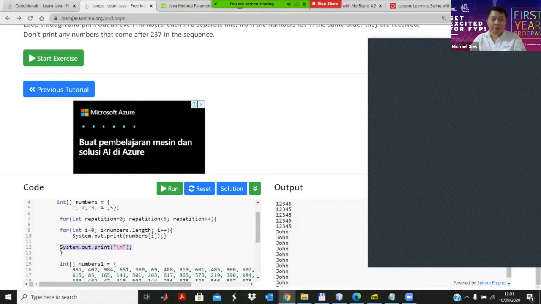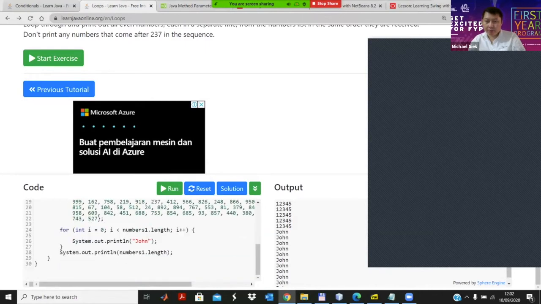This will create the new line. Could you try it now? It should be outside the second loop, inside the first loop. This is the second loop, and this is the first loop. Could you get it? Yes.